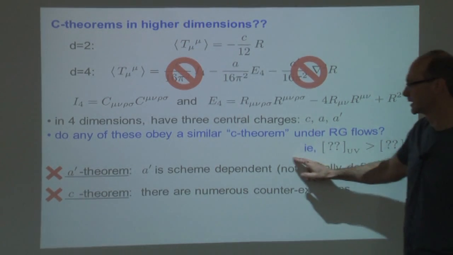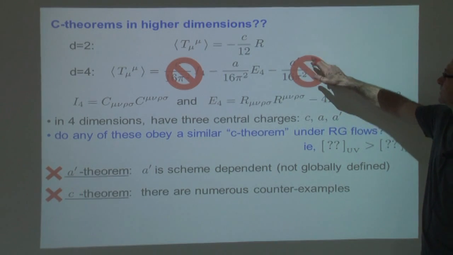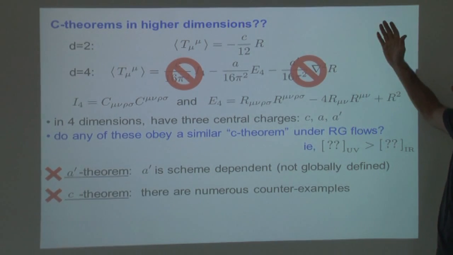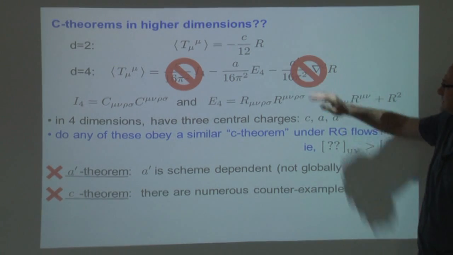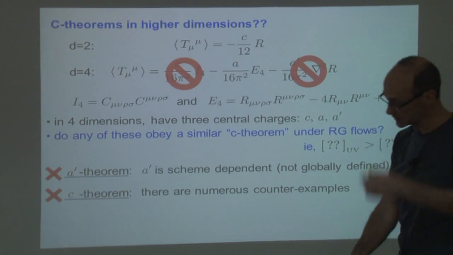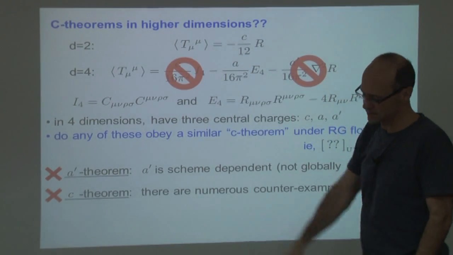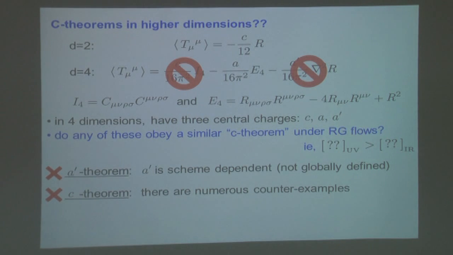There's also a more subtle discussion about this particular quantity. This isn't really a universal coefficient here. I can change it depending on my regularization scheme. And so this is not really defined over the whole space of, well, over the RG flows. And so this isn't seen as an appropriate quantity either. And so that leaves us with one central charge A in 4 dimensions.